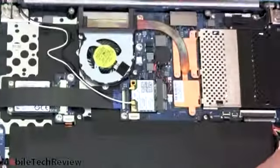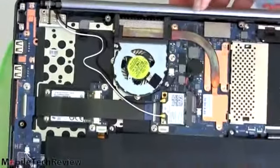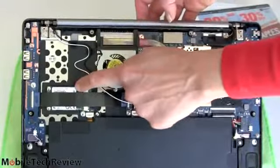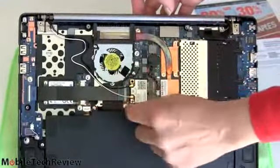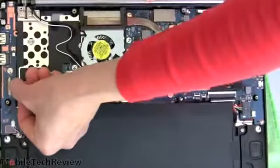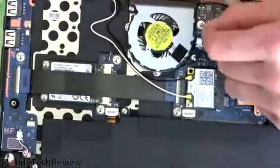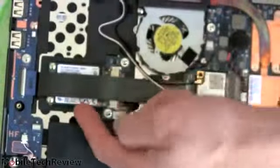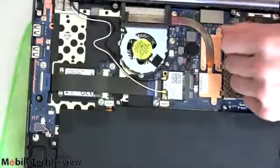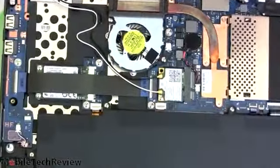While we're inside here, this is your mSATA SSD drive. That's a standard shape and size mSATA drive. And right here is the connector where it slides in place. So if you want to replace it, you're going to have to release this ribbon cable first. And that's not too hard to do. You just grab this with your fingernail and slide the white connector forward. And then you can gently pull the ribbon cable out. Or you can just wiggle sideways if you're afraid of actually taking the cable out. But this is simple enough to do. Screws right there that hold it in. So you can upgrade that guy, no problem.